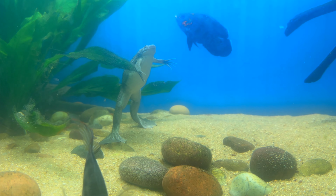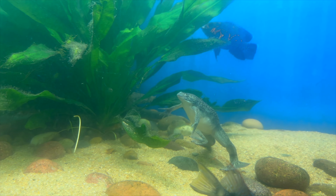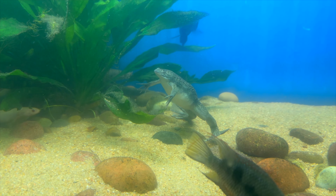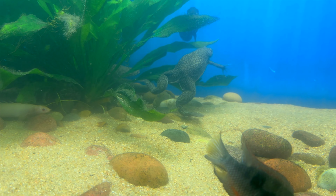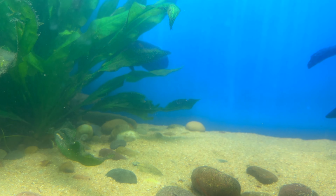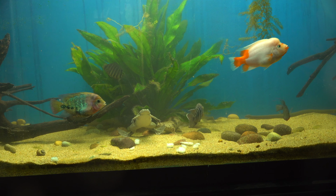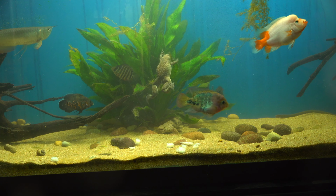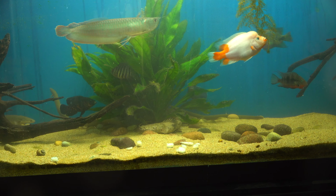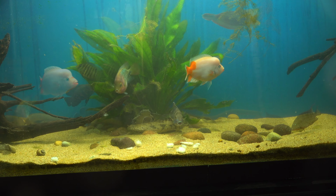Now, in terms of what to feed these guys, they want to eat things that are alive. They don't want to eat any kind of dry, prepared, or pellet food. And I would have told you previously that they would only eat live food. And I've always fed them earthworms, and sometimes in the past I even fed live fish. But they're great with any kind of worm and crickets, and specifically the frog that you're seeing right now is trained to pellets. He will eat the pellets that I feed my other fish.